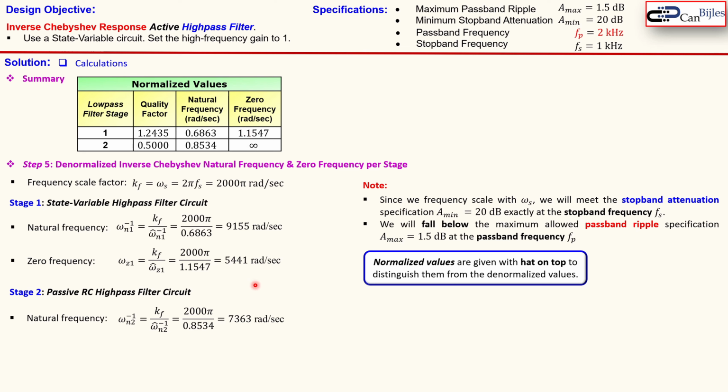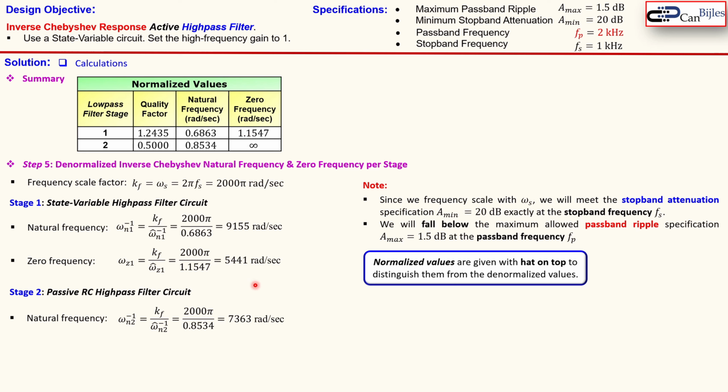We start the calculation by first selecting the values for the resistors and the capacitors shown here. So the resistors R, R, R, R, so we have 4 R's. We take it as 100 kilo, and these two capacitors we select as 100 nanofarads. And then we can calculate now the rest of the component values. We start with stage 1, which is our state variable high pass filter circuit. And there we have the R1. We will set that equal to R4, that's shown here, and that can be calculated using this.